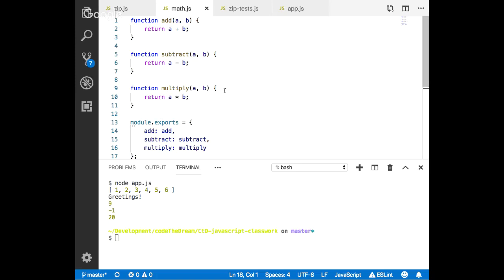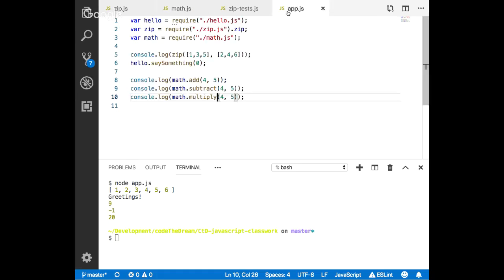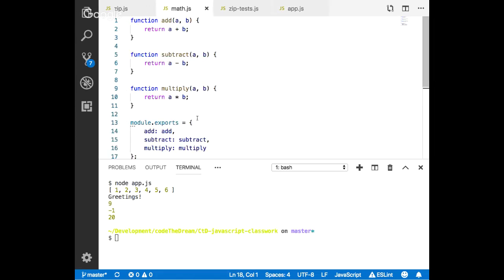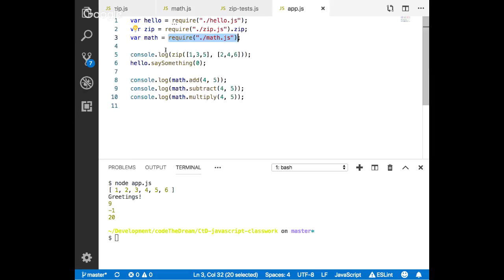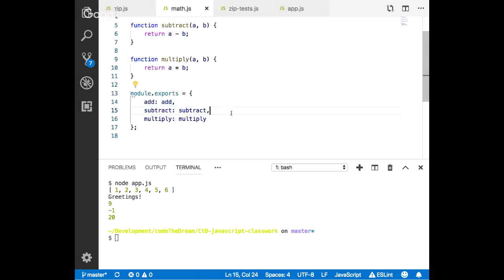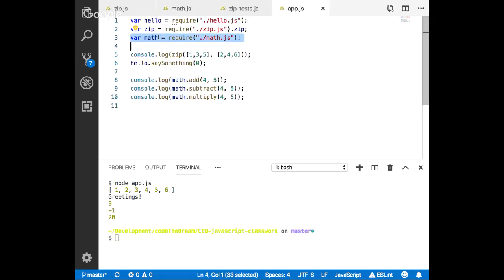as long as, that's what CommonJS or Node is doing, Node is doing all that hookup behind the scenes. So in the Node tool, when it sees this require, it says, oh, I know that there's a math.js file that I need to load and get the exports from. So that's where all of that binding is happening. And then it goes and loads the math.js file. It grabs the exports, creates this object, and assigns it to this math value here. So all of that magic happens at this line. In here, all it's doing is saying, when you come and read me, this is what's going to be available. This is the line that does all of the actual work.